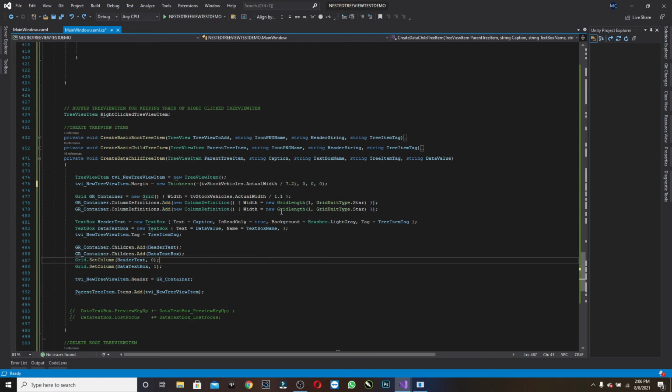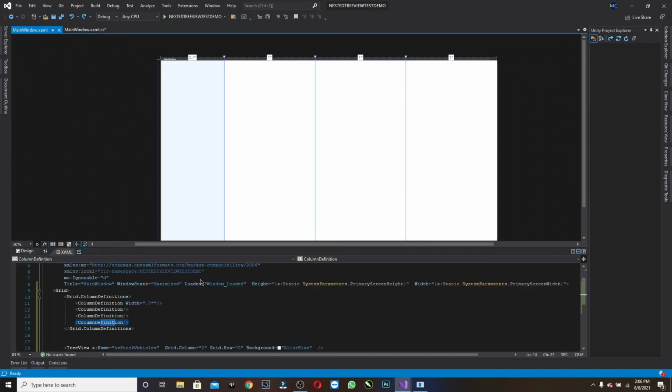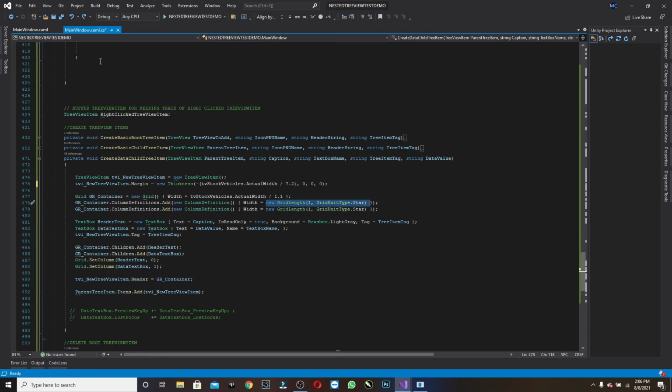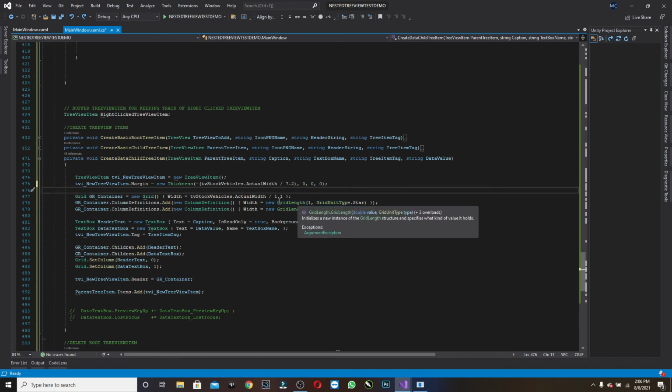And the width will be like this, 1 star. As you know, here we have stars, which give us the advantage of equalizing all of the columns. In here it's the same thing. This is the way of writing the stars. So if I put 2 here, it will be 2 stars. I want them to be equally wide, so I gave them both 1 star.